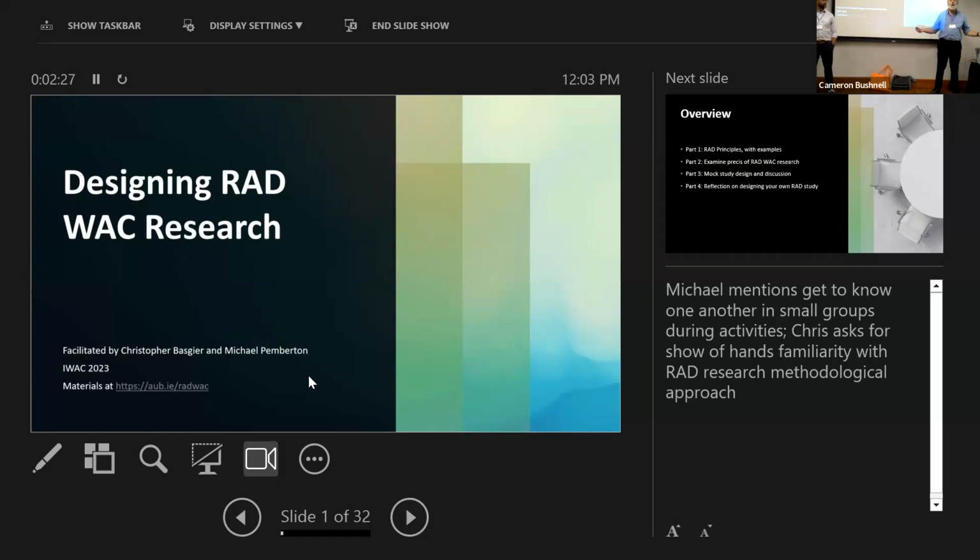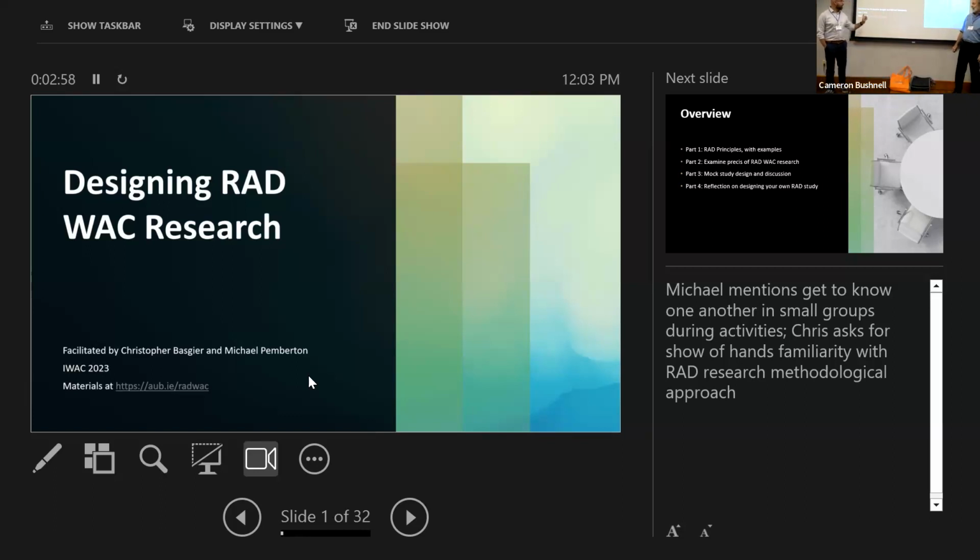Even though we have 3 hours for this workshop, I think that we're going to find that time goes pretty quickly and we have a lot of things to do, a lot of things to talk about. So in relatively small workshops, you would go around the room and have everybody introduce themselves. But since this is also a hybrid presentation, I think we're going to pass on that for now. You will have some opportunities to work in small groups and get to know one another a little bit later in the workshop. But for now, I will turn it over to Chris to ask the first question.